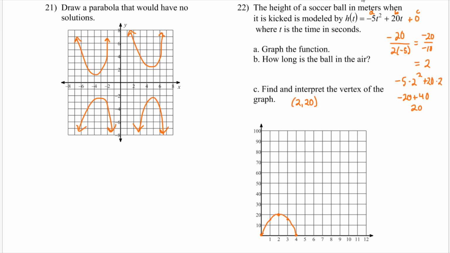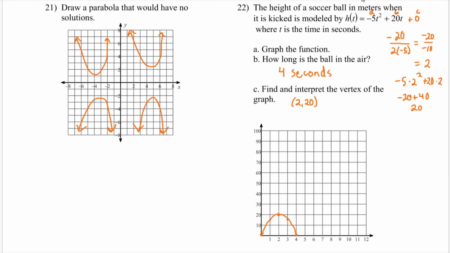And part B says, how long is the ball in the air? Well, I kicked it at time 0, and it went up in the air, and it came back down, and we're saying that it landed right here, 4 seconds. So 4 seconds is how long it's in the air.